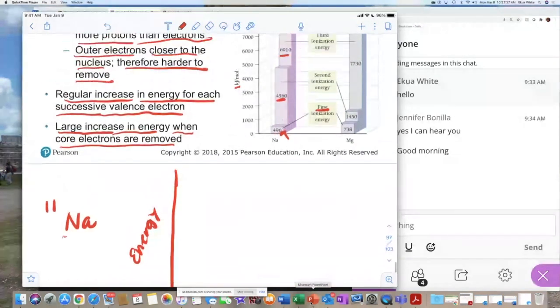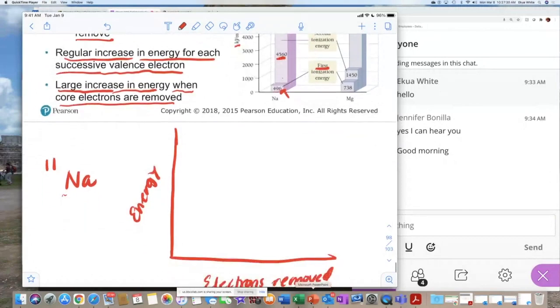My first one goes from 400 to 10,000. So 1, 2, 3, 4, 5, 6, 7, 8, 9, 10. This is going to be 10,000 right here, kilojoules. So this first one is going to be 1,000, obviously, 1, 2, 3, 4, 5. This is 5,000 right here. So I'm redrawing this picture so it makes more sense to me so I can answer questions.